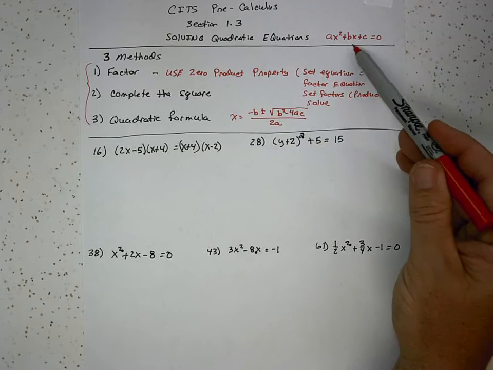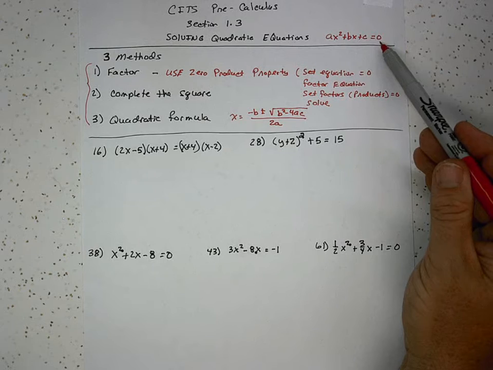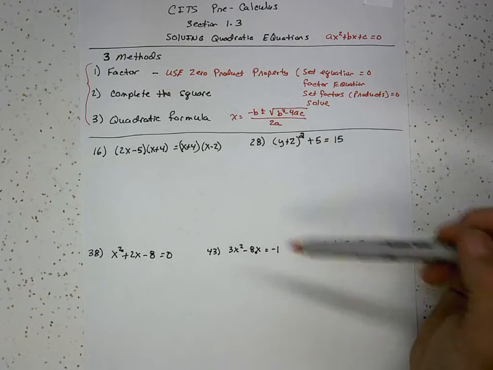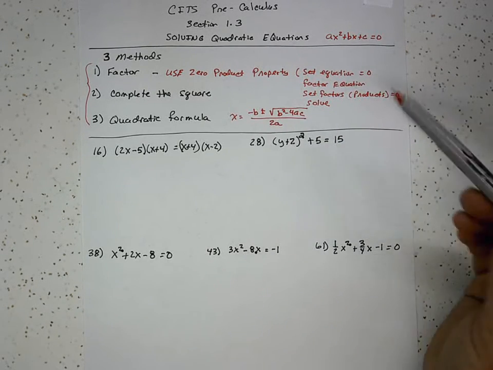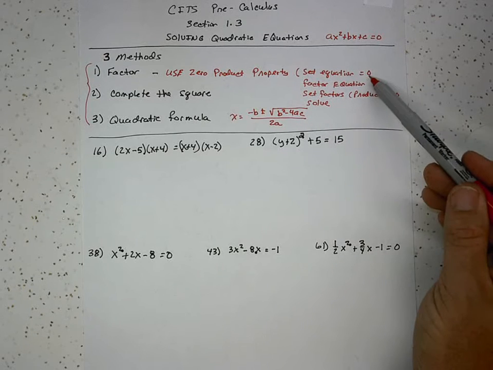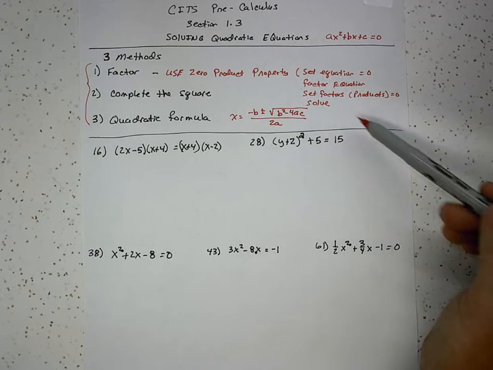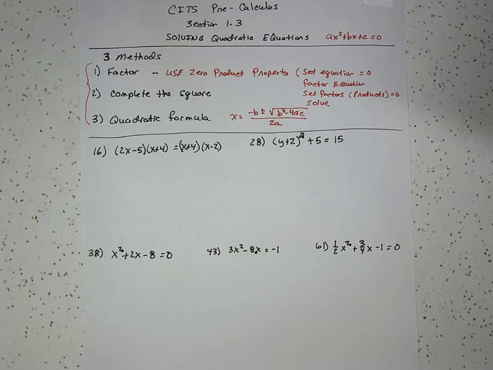Now with all of these, notice that the general equation is equal to 0. So therefore, if I'm going to solve it by factoring, or by the quadratic formula, or by completing the square, I need to first of all get that equation equal to 0, factor the equation, and then set the factors equal to 0 using that zero product property. Okay? If I'm going to do it by the quadratic formula, I still need to have it equal to 0 to know what my a, b, and c are.